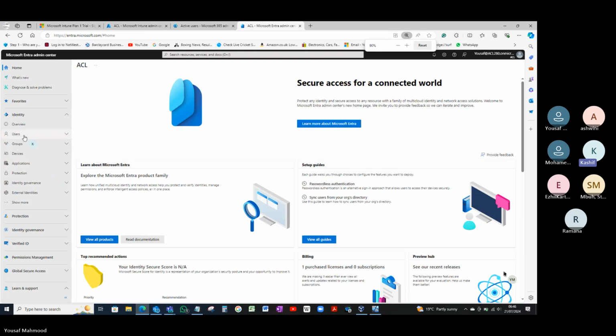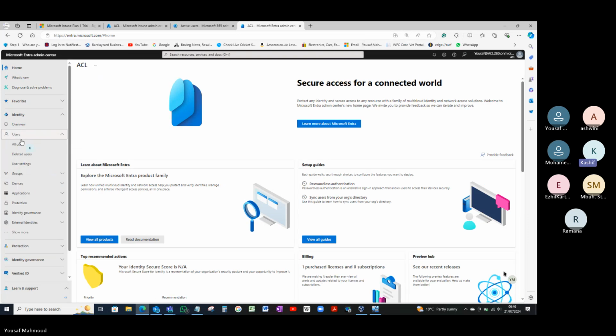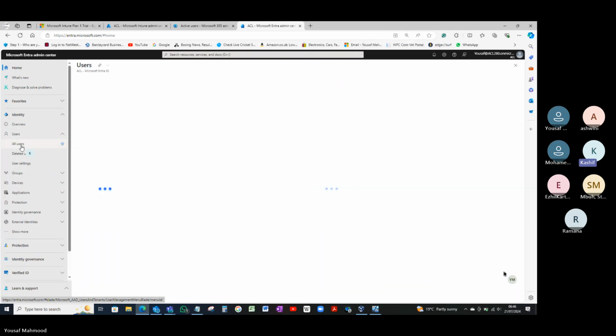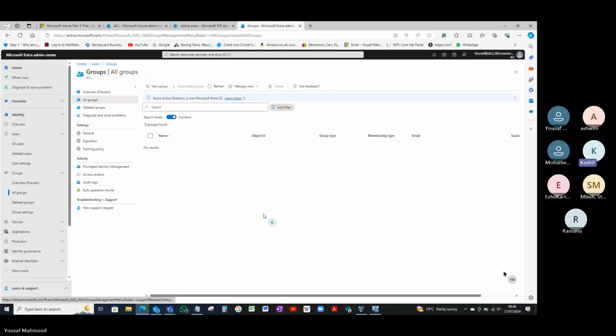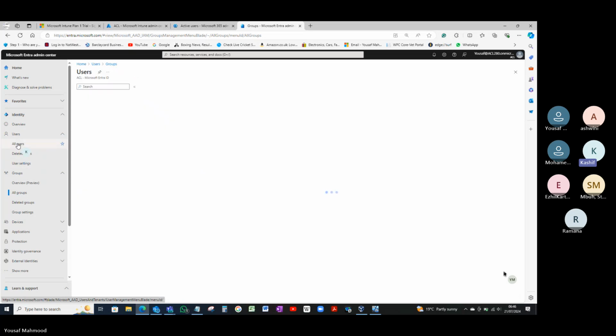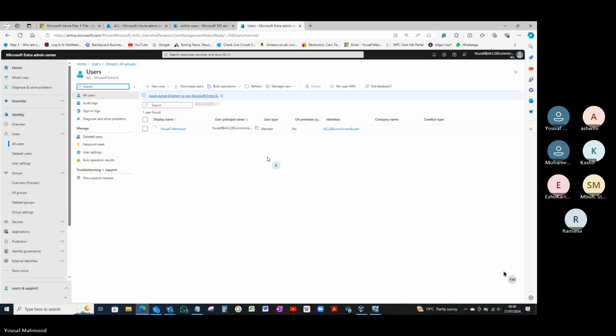At the left hand side you have users, all users, and then groups. You have all groups here. We haven't created any group, so you will see we don't have any group. But there is one user, Yusuf.